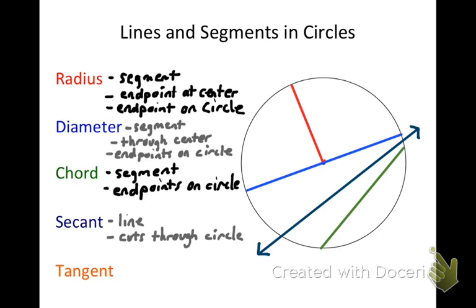Now that's about all the different varieties of lines and rays that you can get that would go through a circle or be contained within a circle. This last one that we're going to talk about does intersect the circle, but it doesn't go on the interior of the circle whatsoever. And that is a tangent line. Okay? So a tangent line, it turns out, can be a line or a segment or a ray, it doesn't really matter, but a tangent is going to be a line or a ray or segment that intersects a circle at exactly one point, such as this.